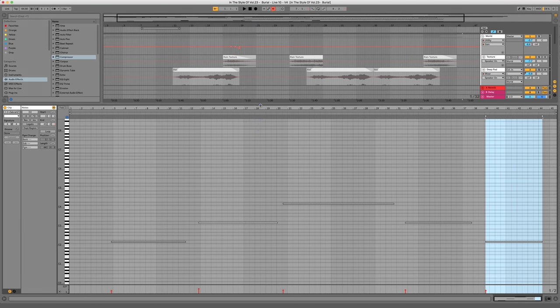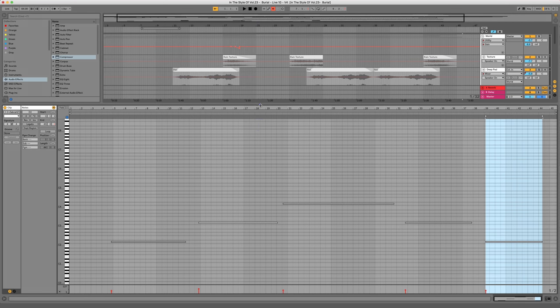I'm then using the utility plugin to boost the stereo image of the track by 27%. I couldn't quite get it on the 25, so 27 will have to do. It's kind of cheating a little, as really I should have deployed some more stereo effects, such as the Haas effect, to get a little more width in this mix. One thing I would push is that you focus on your stereo sound placement if you're going for a similar sound to Burial. Create a true sound world for listeners to get lost in.